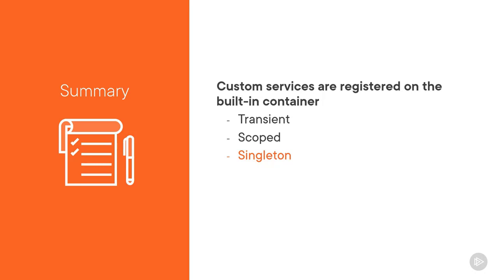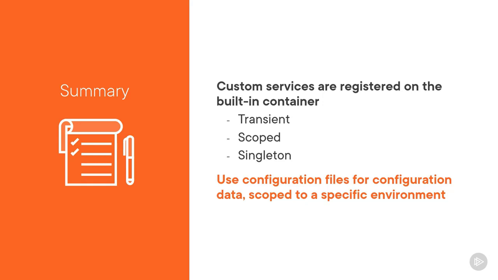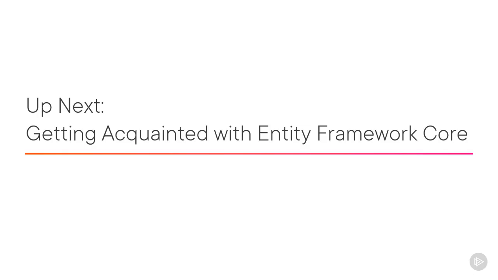After having registered the service, we can use dependency injection to inject it into the class, requiring an instance of it. And that led us to working with configuration files to store the mail addresses in. We learned that we can inject an IConfiguration object anywhere we need access to configuration values. And we learned that we can scope configuration files to environments by adding the environment name as part of the file name. And with that, our basic API functionality has been implemented.